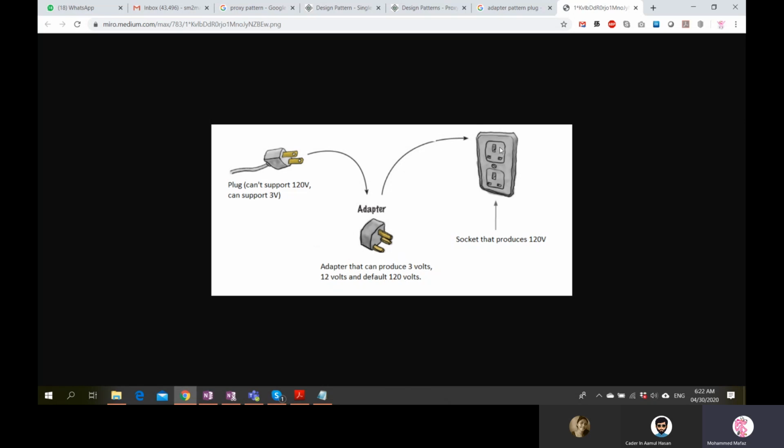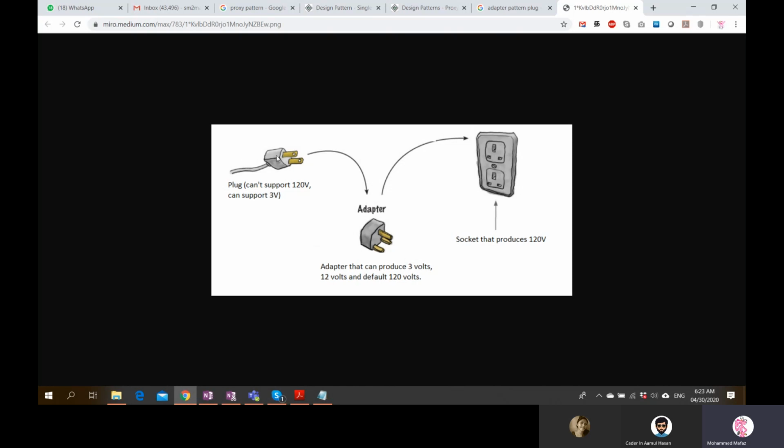Even in our real life, that's not possible. In our homes, we may have just a single socket, but we have to use a different adapter to plug it in. So this pattern is known as adapter pattern. That's why, because we introduce a new interface called adapter, and then facilitate that different scenario. So for this one, this will work.